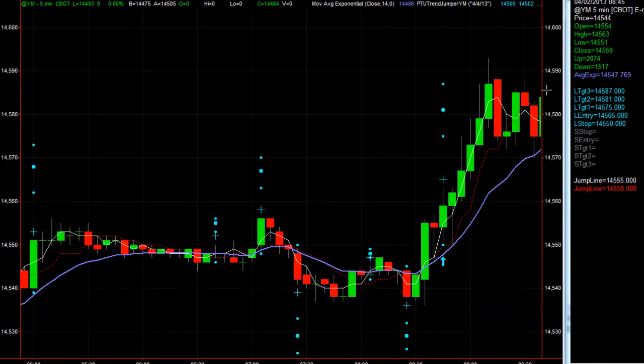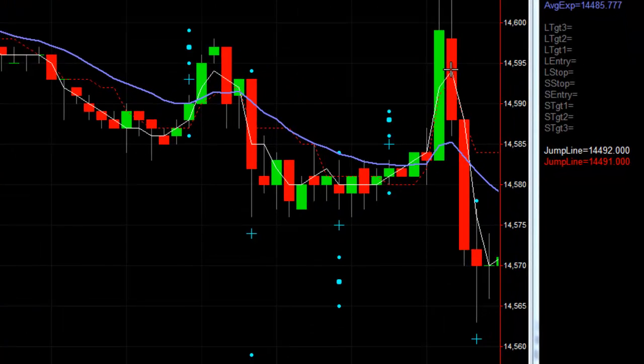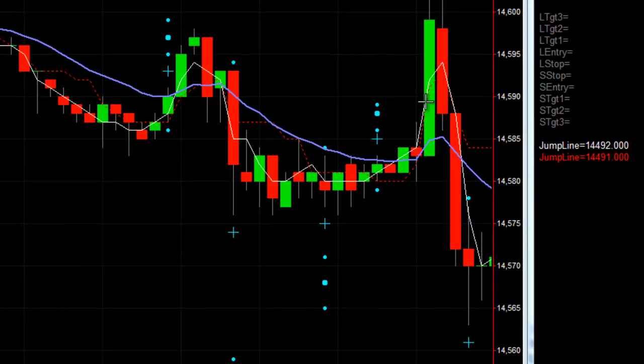A pretty good one. Check out this short setup. You'll see the confirmation line is above the red jump line, and if it's hard to see, you could always just click on the bar and you see the reading. Notice that the white jump line, which is the confirmation line, is at 14,594, and that's above the actual jump line itself, which is at 14,593. Then it crosses below. As soon as it closes below, the first red bar is your setup bar, right there.